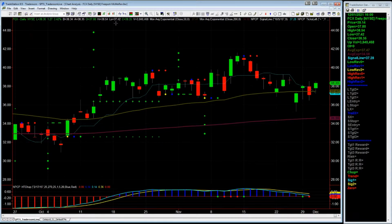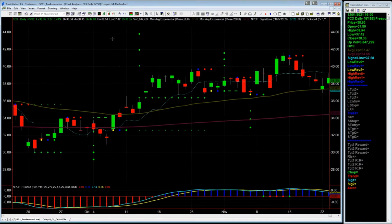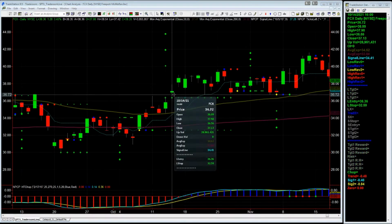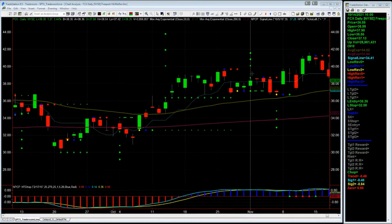This is Freeport McMoRan Incorporated. I know that's an abbreviation. Freeport, 3 million shares. I mean, that's passable. So I'm just trying to see where the money management is. I don't understand. Oh, I see, because this trade gapped through. See, again, the 2-cent entry may not be appropriate. So if it was a slightly bigger entry, it gets filled here on this bar, and then you don't get the little bar. You see?